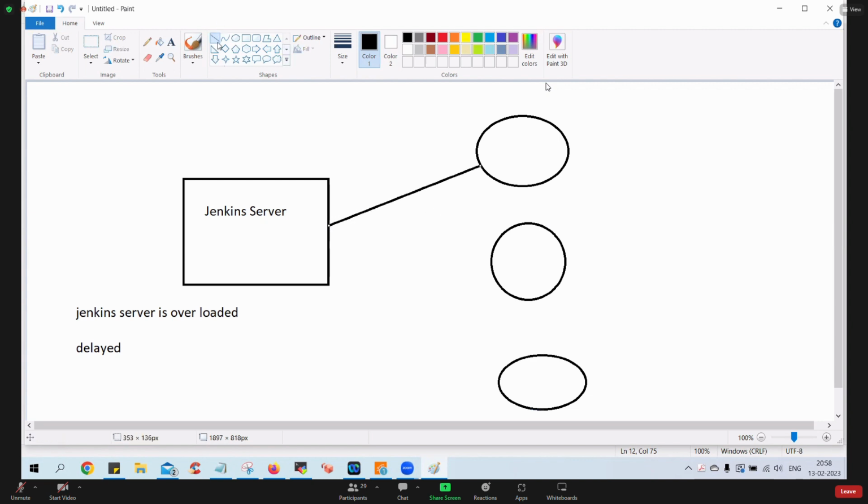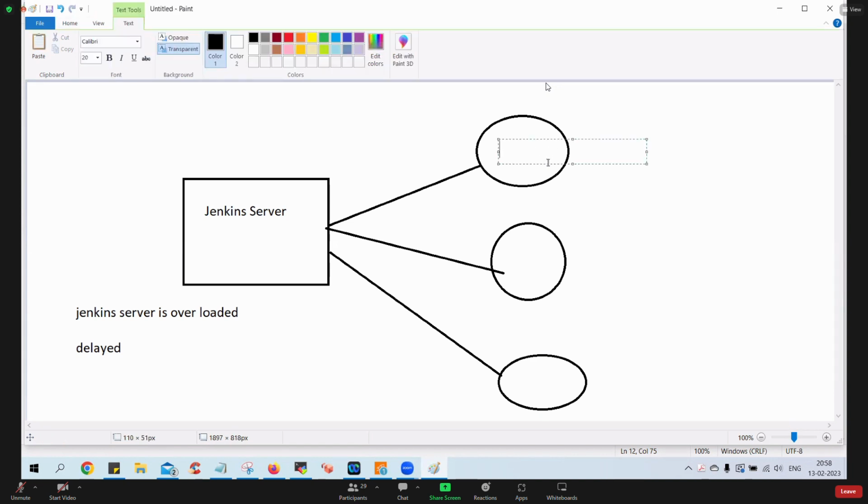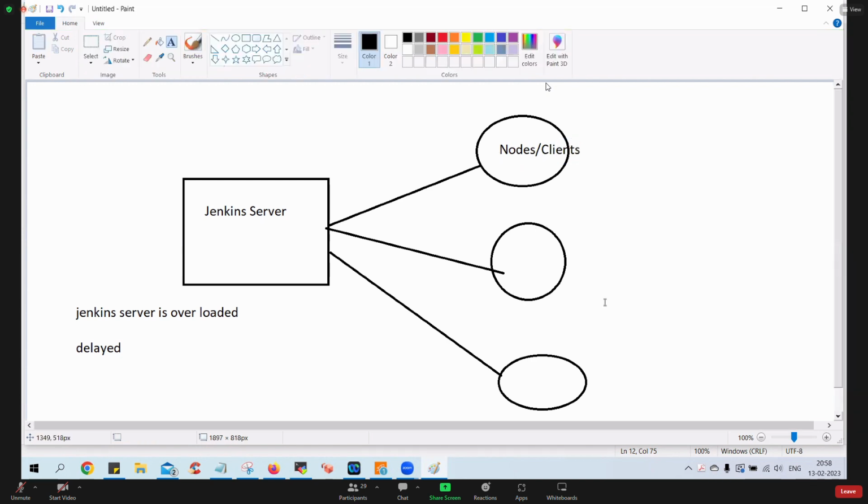That is what happens. The load gets transferred here. So I'll call these machines nodes, or I'll call them clients. Got it? Nodes are clients.